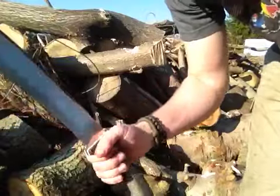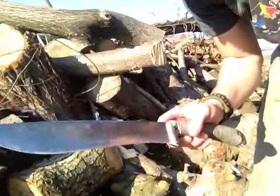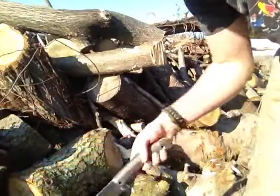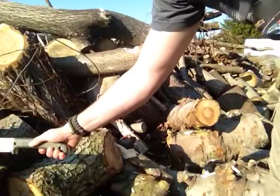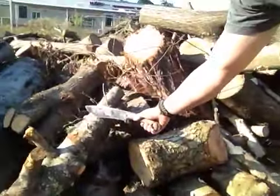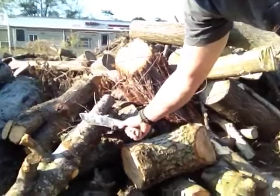That's one of the things I like about testing my knives that I make, is to know where the problems are going to occur with it before I actually make another one and sell it. I guess we're just going to do a little chopping video here. And I do not have the best setup for all this, so you have to bear with me.